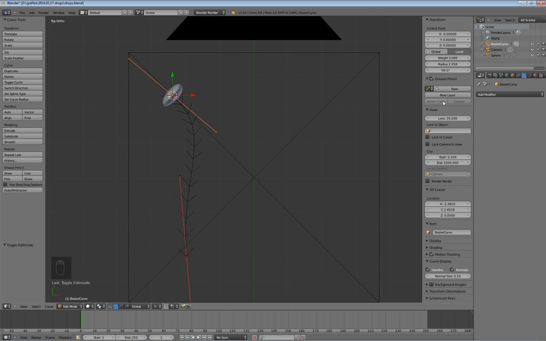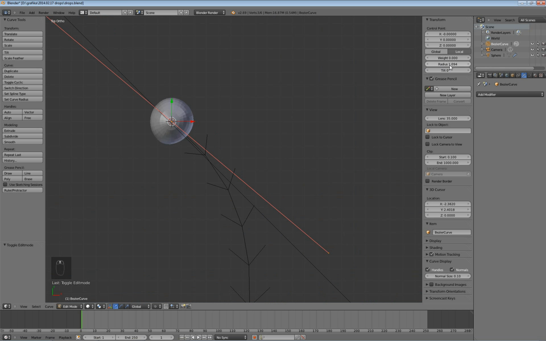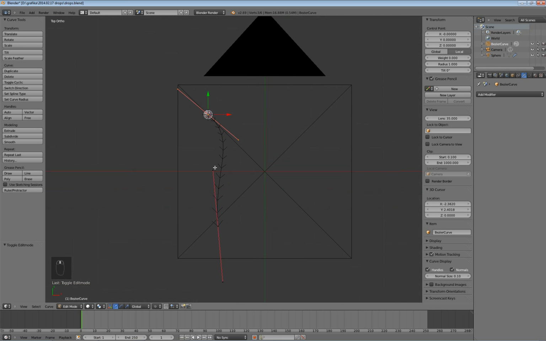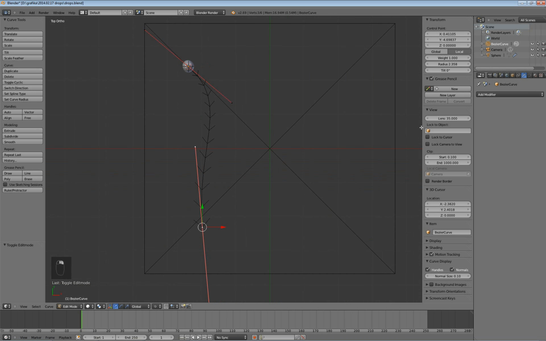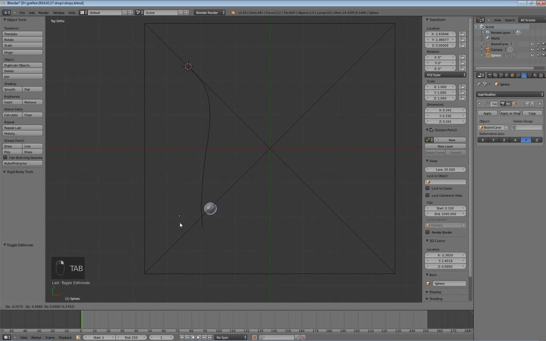We need to change radius on control points to 1. So all we need to do now is to move drop on y-axis.